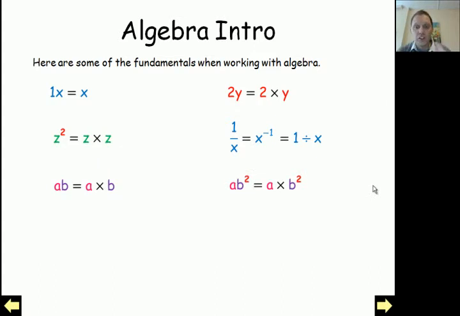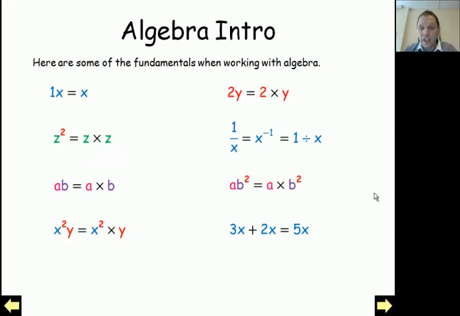Now a different sort of rule, and this is one which normally throws people. We've got AB squared. Now many people think that you've got to multiply your A times your B and then you have to square it. But as you can see, if we separate this off, only the B is being squared here. So we'll find out what the square of B is and then multiply it by the A. As opposed to here, I've got x to the power of 2y, so only the x is being squared.